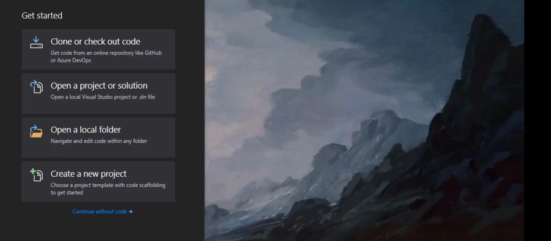Alright, so welcome back. In this video, we're now going to start our project of creating a simple screen capture program to get to know a little bit more about C# and Visual Studio. We're going to be using Visual Studio 2019, and this is how it looks after you install it and when you're starting your first project.